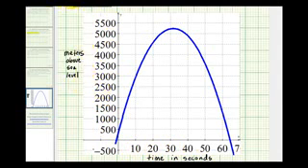Notice at time t equals 0, the rocket would be right here, which would be the y-intercept. This represents the initial height of the rocket, and then as time passes, the rocket goes up, reaches a maximum height here at the vertex, and then comes back down to the Earth. And when the height reaches 0, that would be when the rocket splashes into the ocean, which would be this point here, which would be the x-intercept.